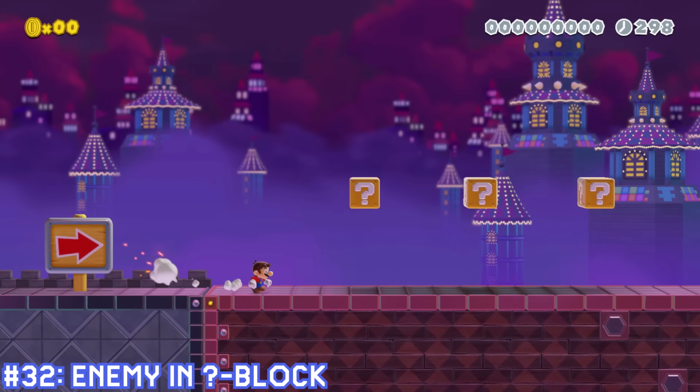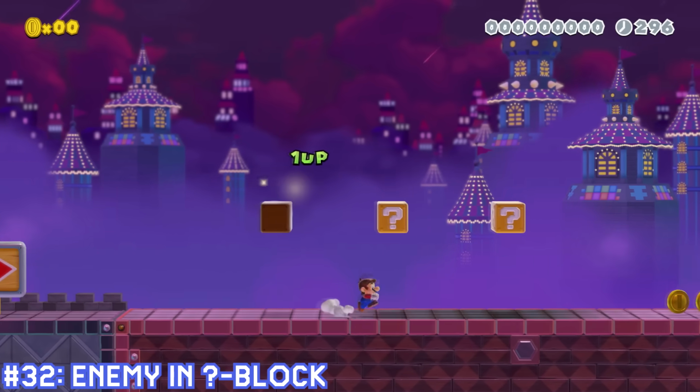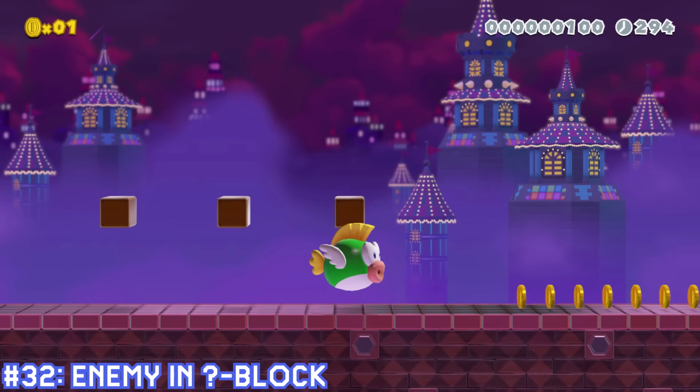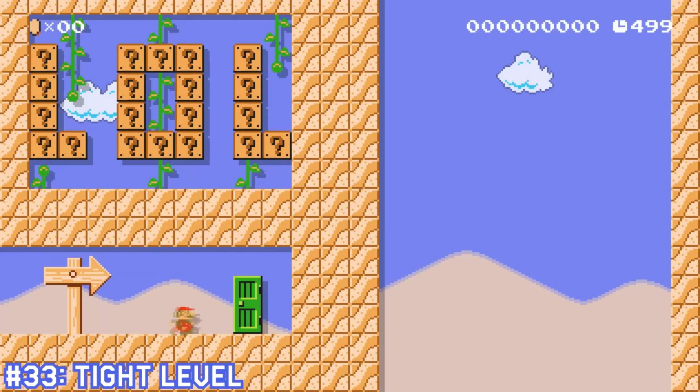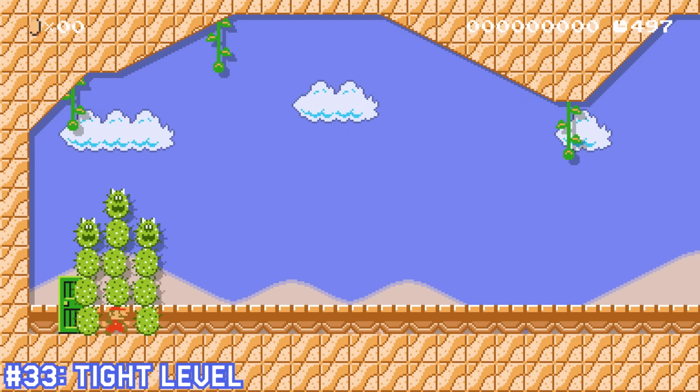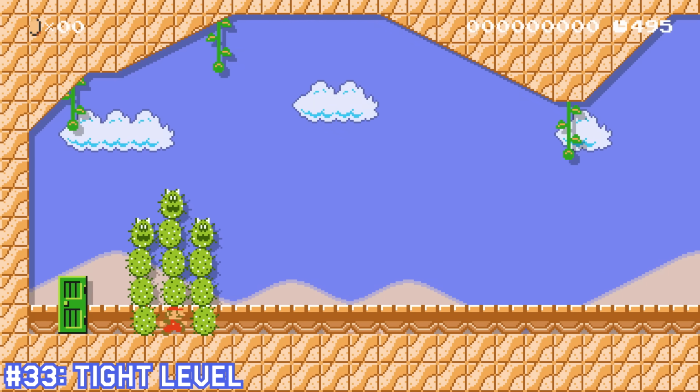Question mark blocks mostly contain power-ups or coins. It is the worst feeling hitting a block expecting a juicy reward, and all you get is a giant floppy fish that falls on your head. Levels where you can't chill out for even one second can be quite irritating. Don't build these stages, please.